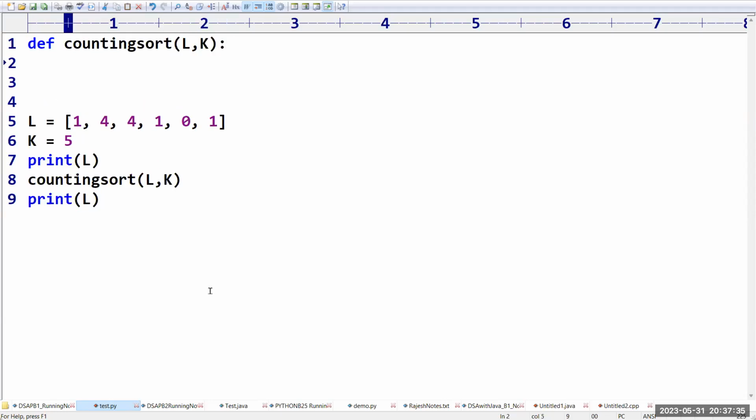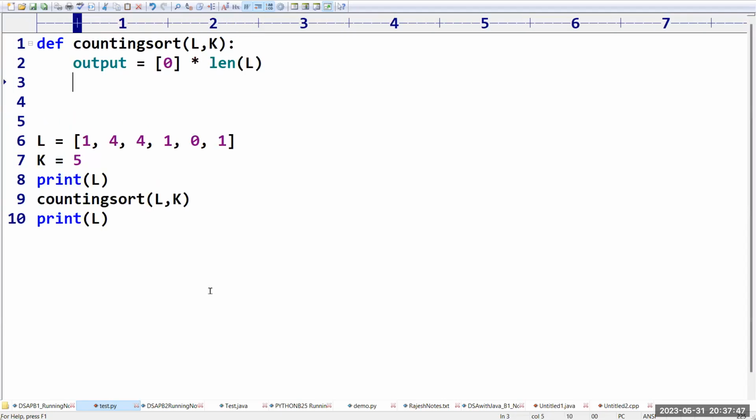Now what do we have to do? What is the first step I told? We have to create an output array. I'm creating an output array with all zeros, as many times as the length of the list. How many elements are there in the list? With those many elements, I created one output array. Next, I'm going to create one more array called count, with 0 times k.